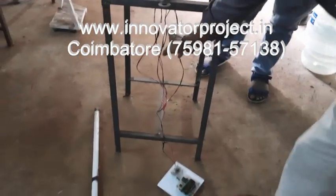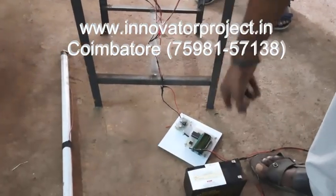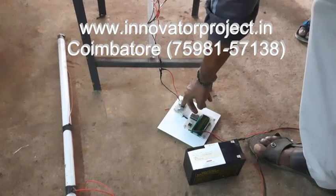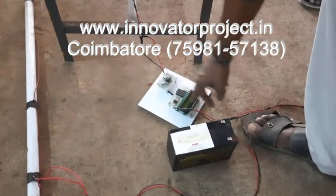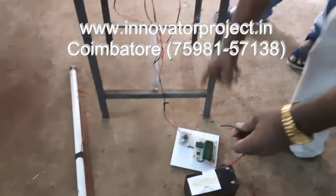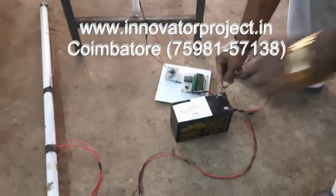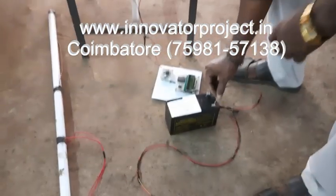Next, all the big connections are going to the amplifier circuit. So this is the amplifier circuit. This is the microcontroller. This is the LCD display. The generator output is amplified, then it will be stored in a battery. The battery is a 12 volt, 7Ah lead acid rechargeable battery.